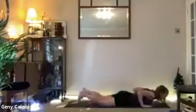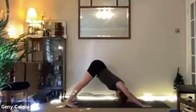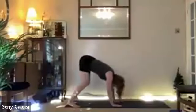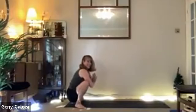Cobra. Exhale, release down. Tap your toes. Downward facing dog. Walk your hands back towards your feet. Turn your feet to face outwards and come into your Hindi squat.